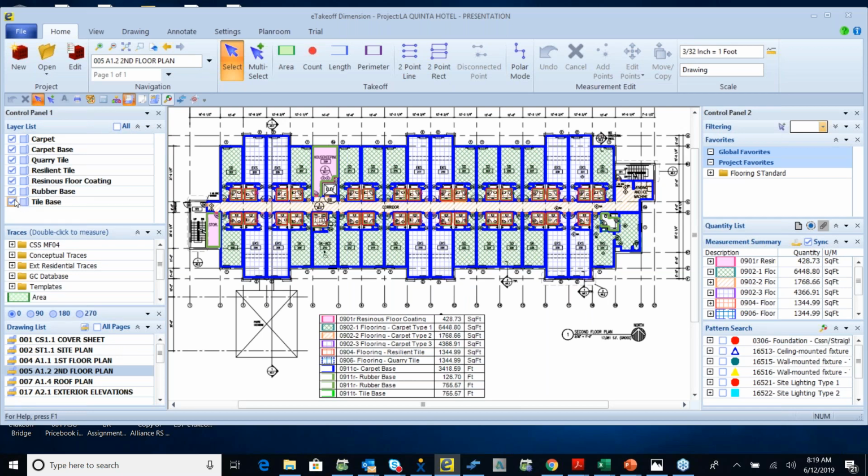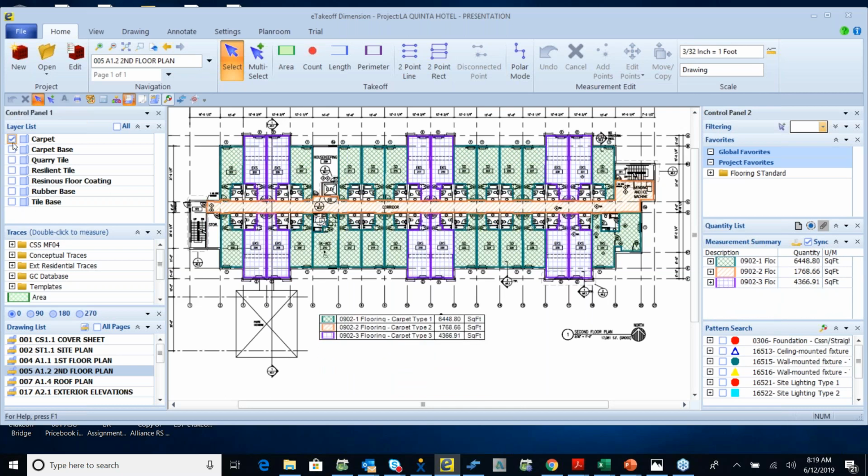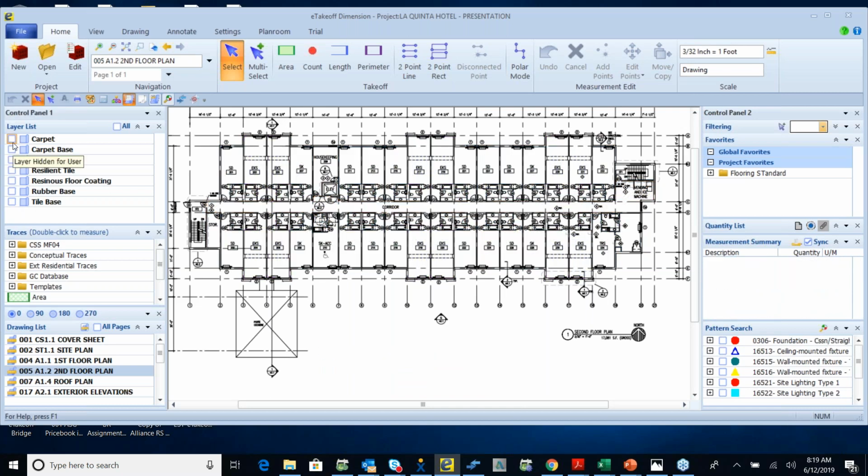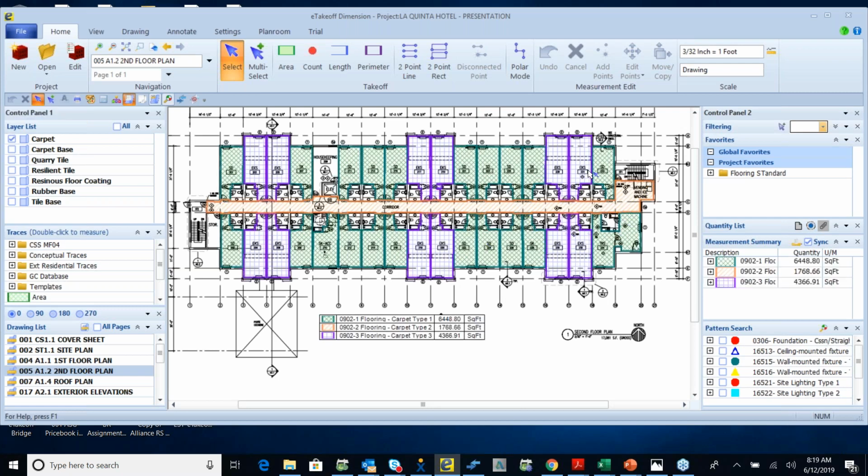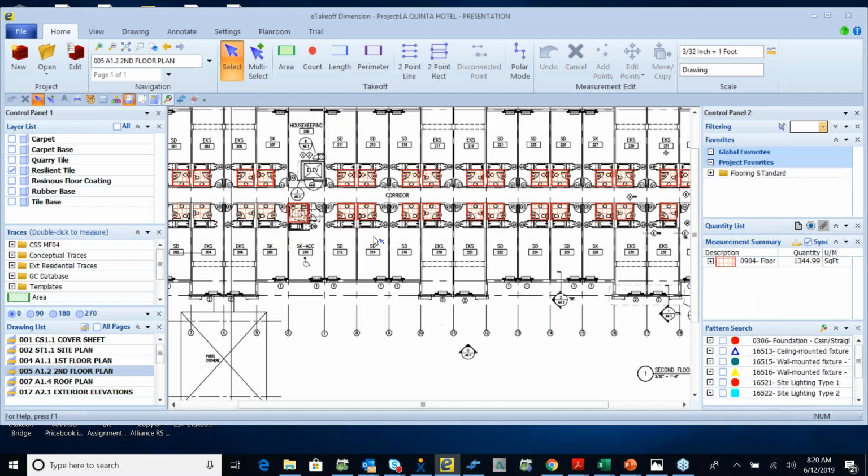And the reason we have a layer list is it's really hard to do takeoff once you start getting multiple things on the page. I can undo everything. I have a clean slate to work with, or maybe I want to leave something on. You notice I have my carpet here. Well, I have 2 different size rooms and a hallway for these hotel drawings. Perfect. I've taken everything off. I've color coded it based on my trace. Maybe I want to take a look at the tile in the bathrooms. You can see that it highlights that as well.